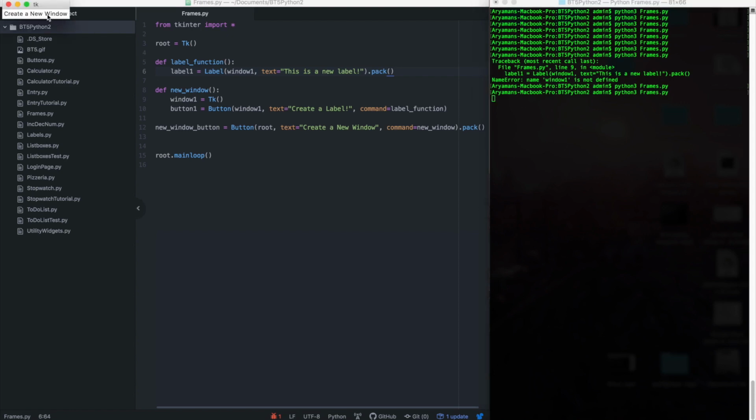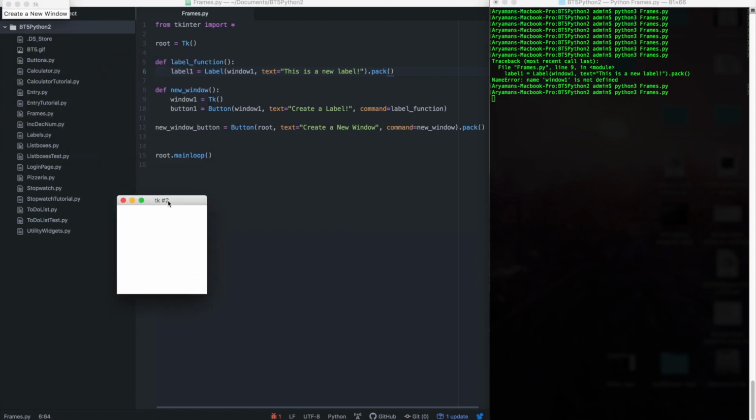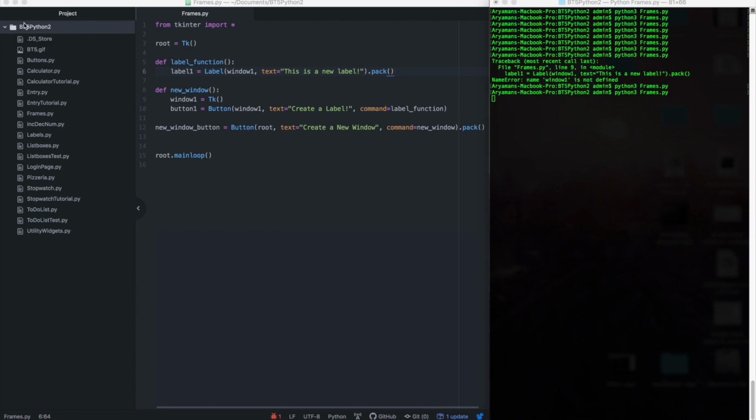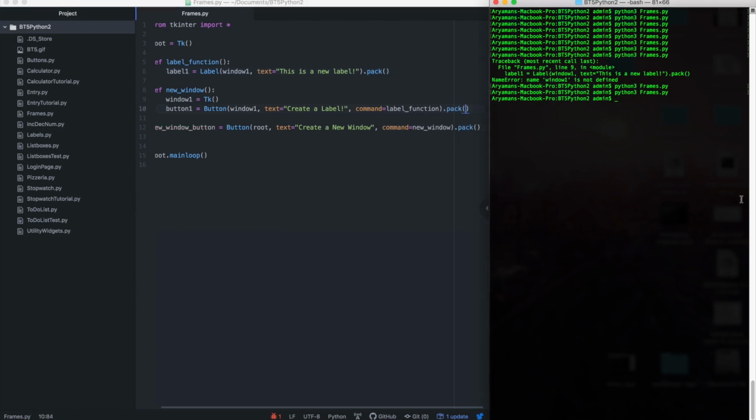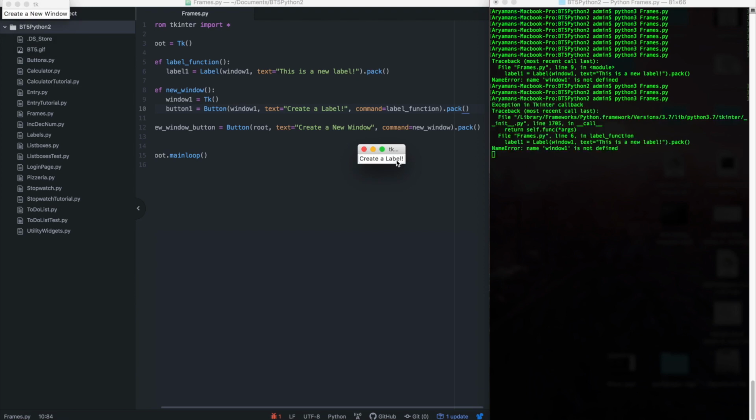Click create new window. Oh, yep, we forgot to pack the button. Dot pack. There we go. Click this. Get another button. Create a label. Window 1 is not defined.